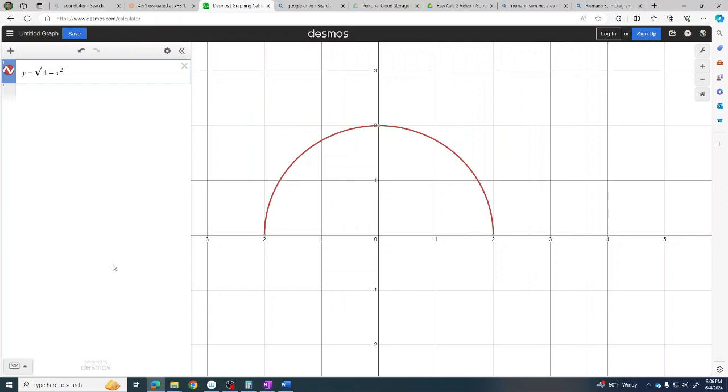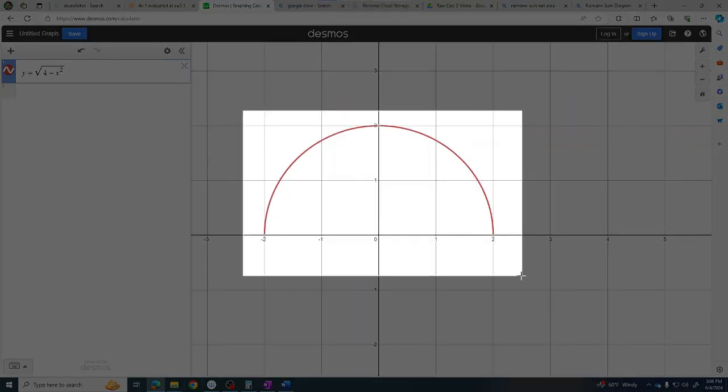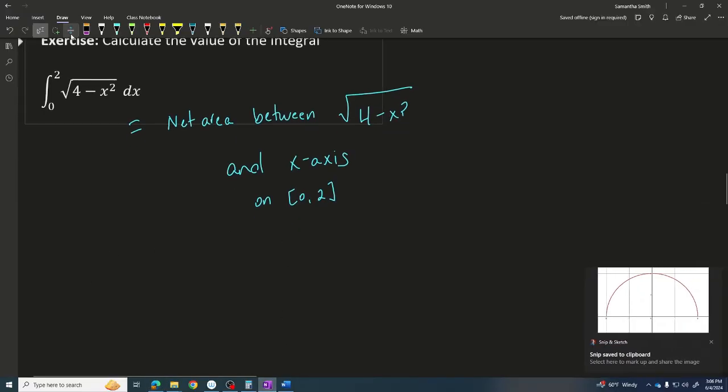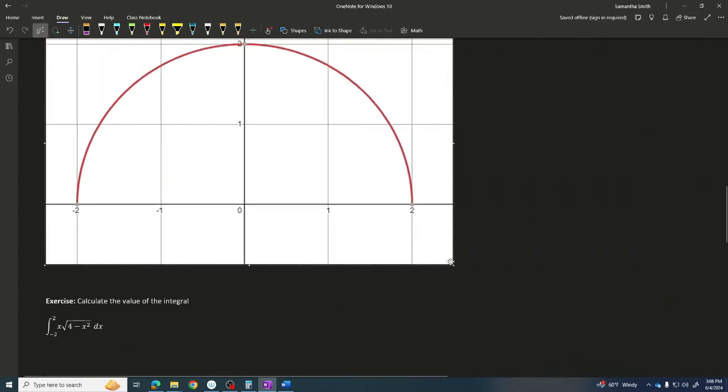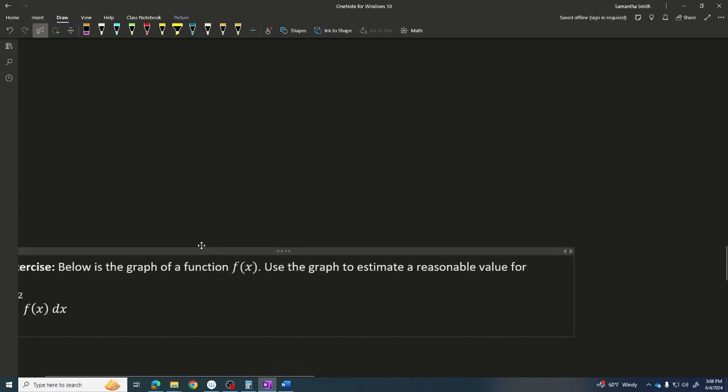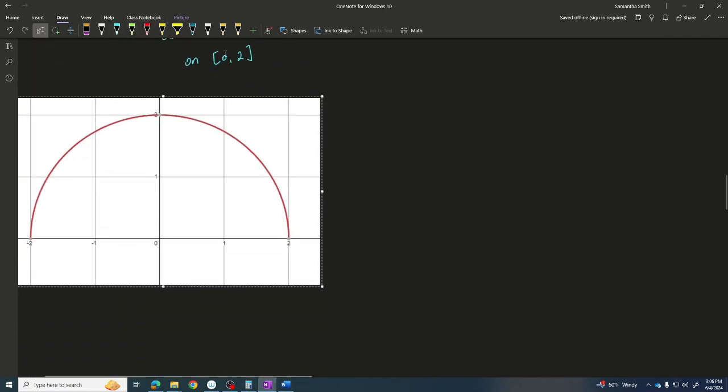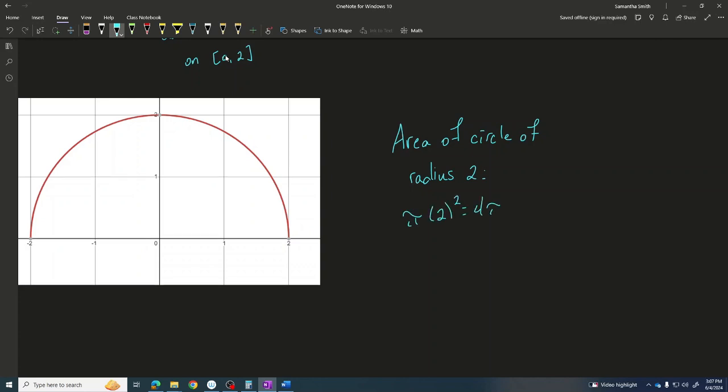Bearing in mind that the function that we're dealing with, when it is graphed, forms a perfect circle shape, let us see if we can use geometry to answer this question. Geometrically, we have a formula for the area of a circle of a given radius, right? Area of a circle of radius, in our case 2, is pi times the radius squared, which is 4 pi. Of course, this is the formula for the area of a full circle, and I certainly do not have a full circle in this problem.